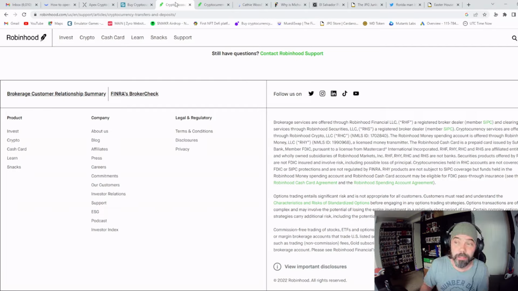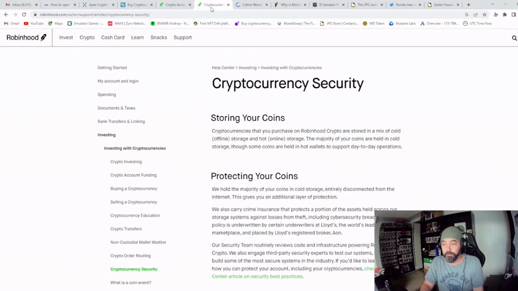At least Robinhood does have a chance where you can buy in and take it off, because they do have wallets for transferring. And they do store the coins, and they're going to deal. So crypto on Robinhood and SoFi, I believe that they're going to deal with a little more regulation because they're already on the stock market. They're already being looked at. So just kind of keep that in mind. That's what we got for that.